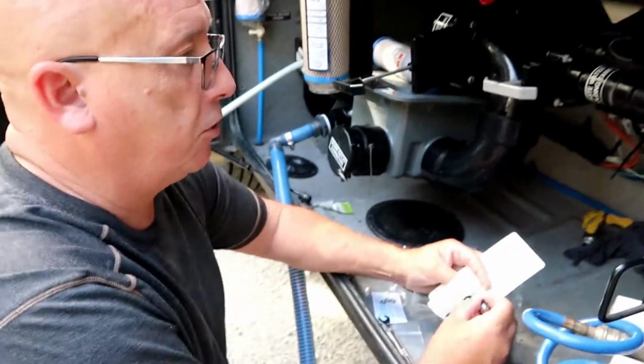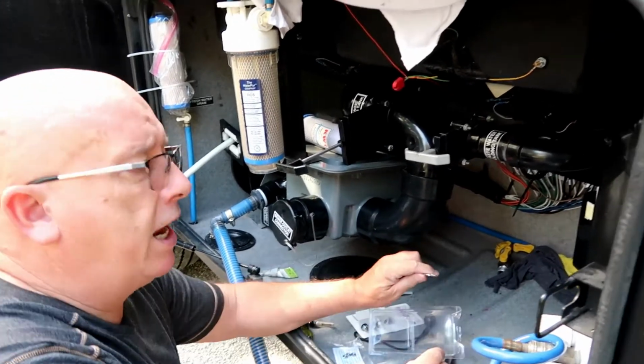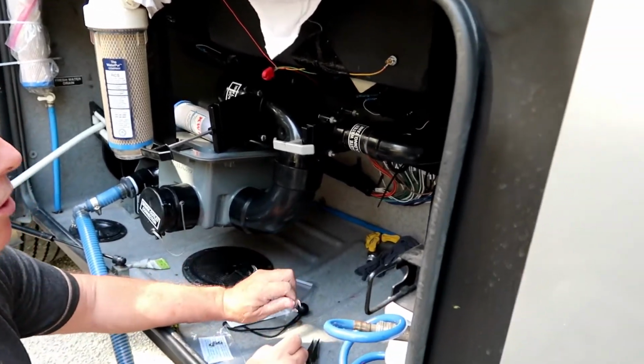If you have toilet paper in your gray tank, you should really probably talk to your children about that and see what they're doing. Or maybe your wife, maybe she doesn't like you.